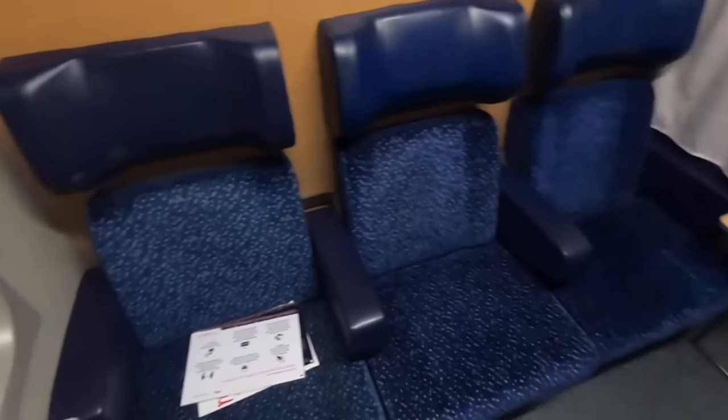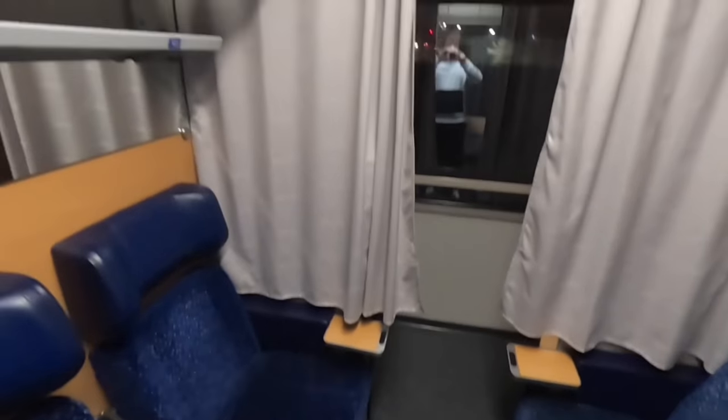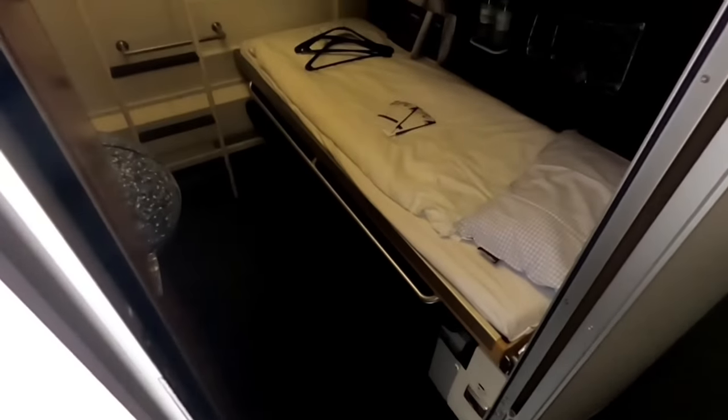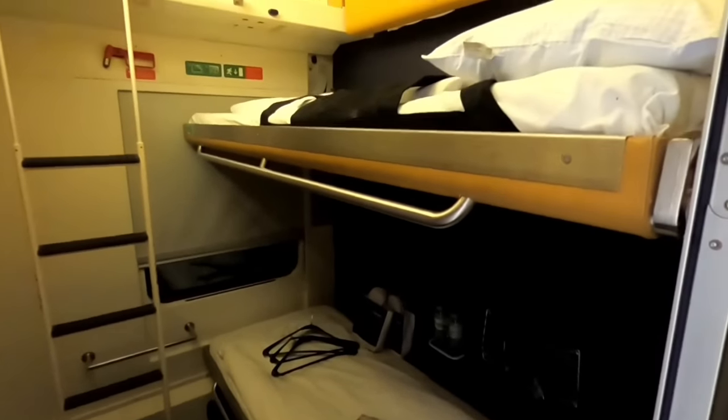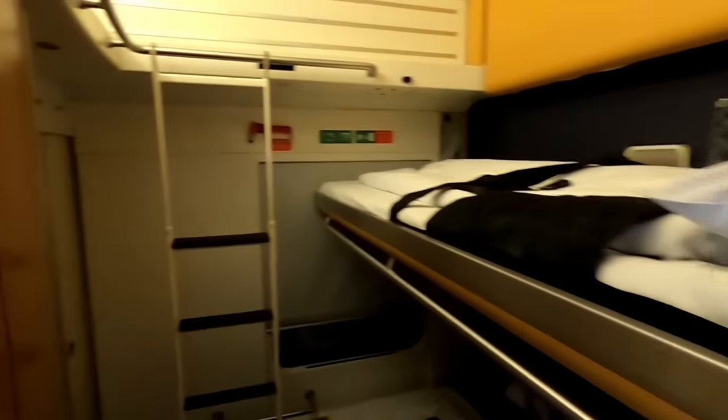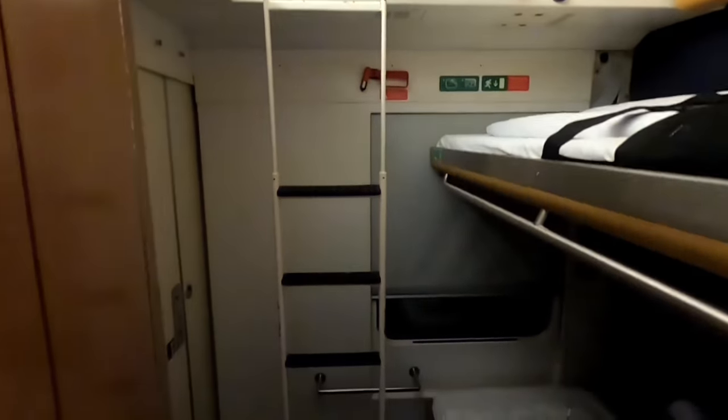Here are the seats I told you about earlier. Now, these aren't too popular on many routes because they're no way to spend an overnight trip, but they're there if you need them. And I have travelled like this exactly once when I got stranded in Italy, so they are an important option to have on the train. The couchettes are quite busy tonight, so no chance of taking a peek, but here's a regular sleeper set up for two people, which you can see has no shower or toilet and instead has a basin behind this cupboard door. Sleeper passengers without a deluxe berth can use the communal toilets and shower instead at the end of the coach.